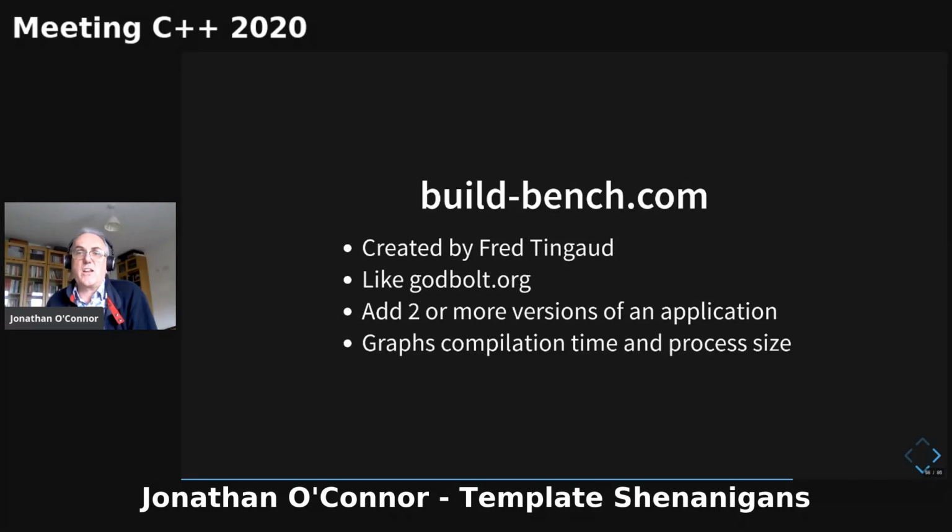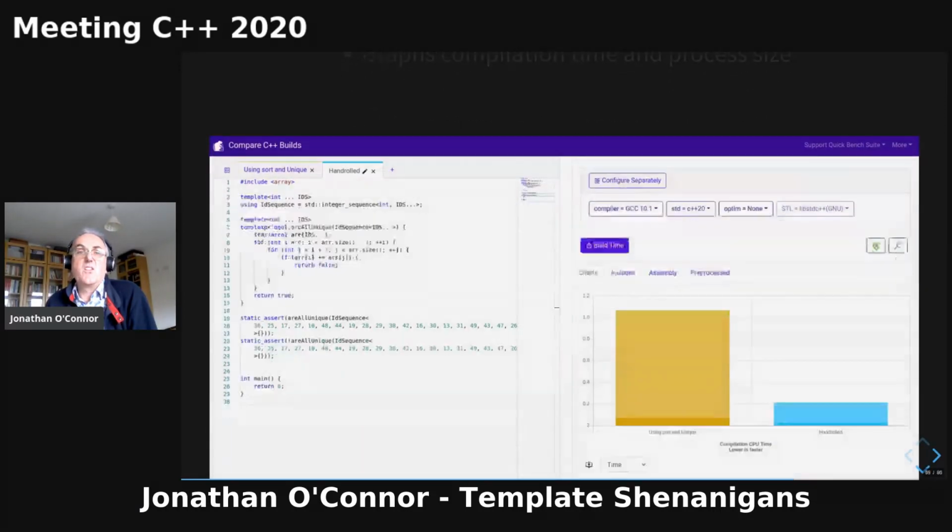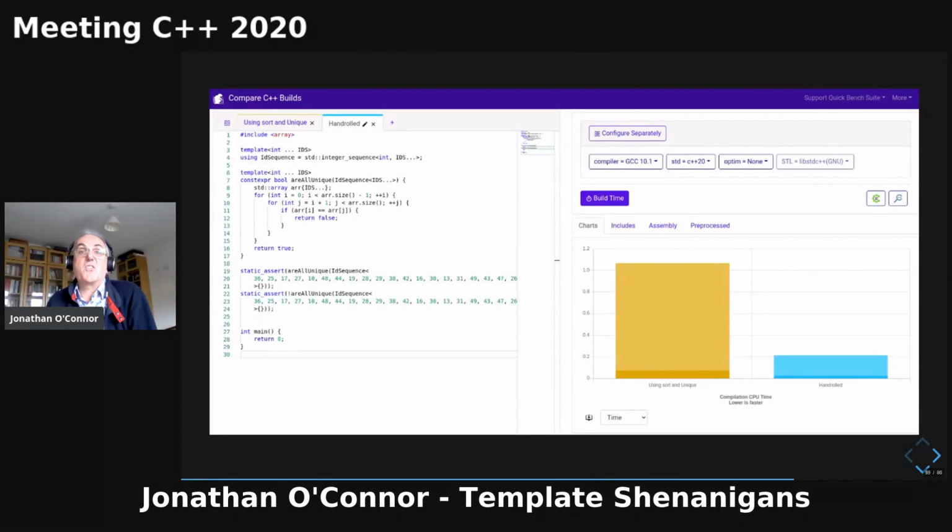So this is what it looks like. On the left-hand side, you can see there are 2 tabs, and each tab has a version of this code, a different way of implementing it. On the right-hand side, you see how long it took to compile these 2 versions.